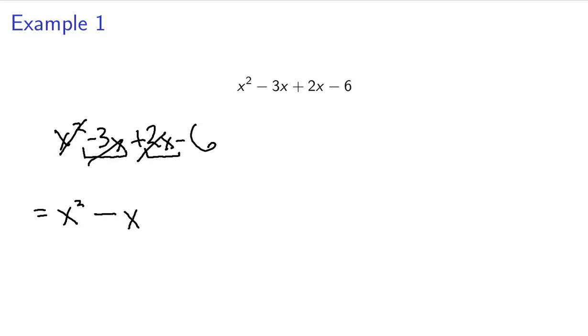So now we're done with those two. So I'm crossing them out, not because they canceled, but because we're done with them. And there's only one term left, so negative 6 is going to be our final term. So that is the final factored form of x squared minus 3x plus 2x minus 6. Only two terms to combine.